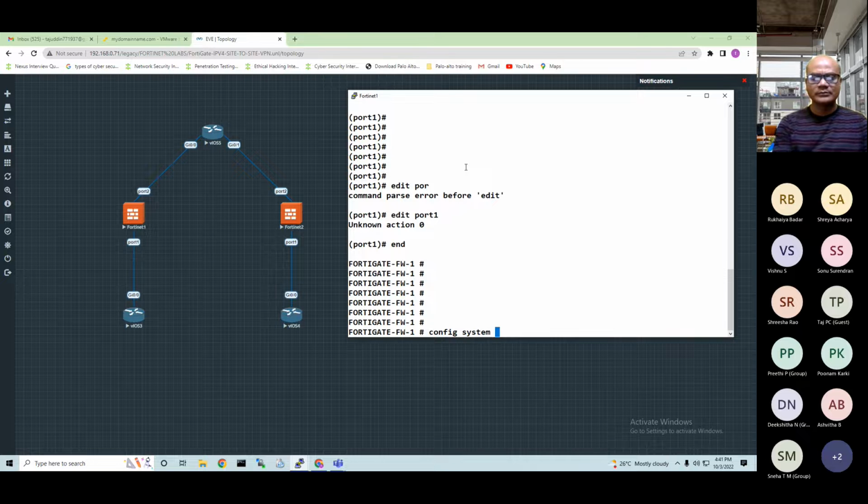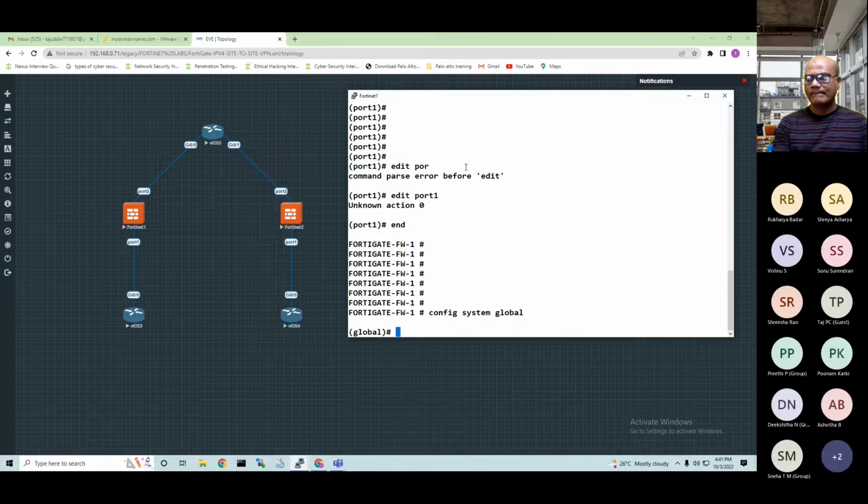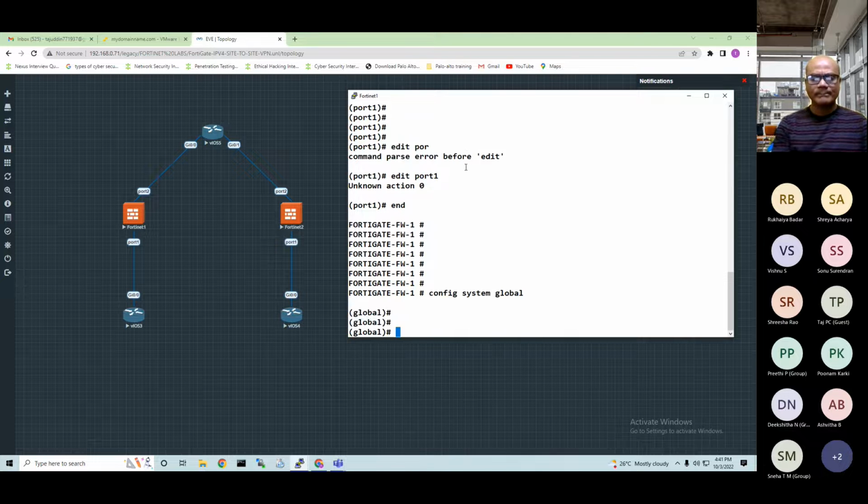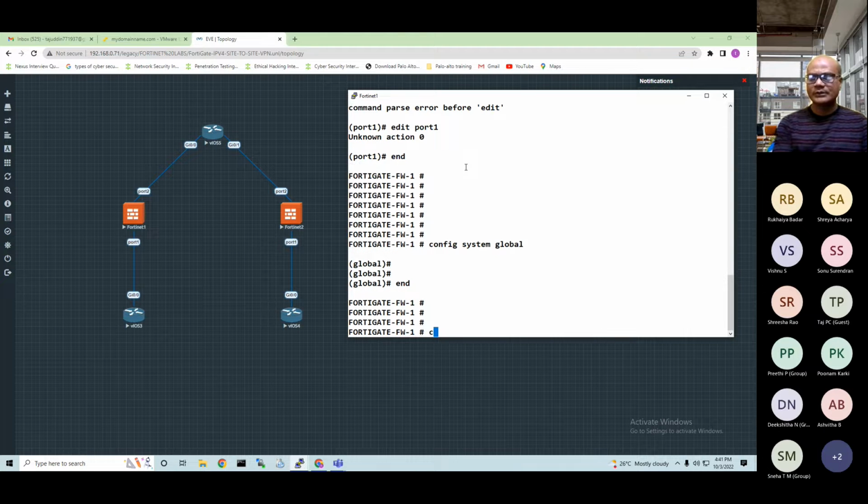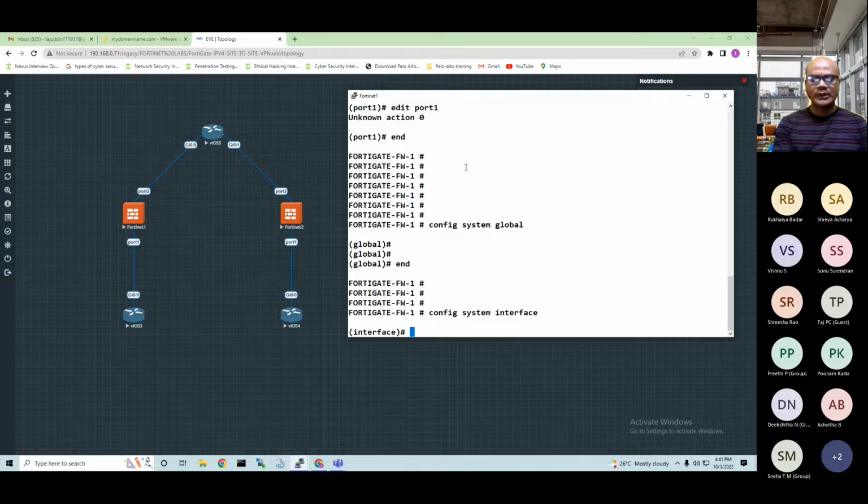Configure system interface. Right now we have entered the interface, edit port 1.